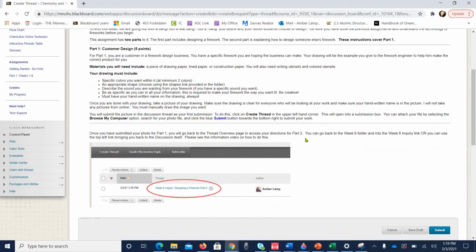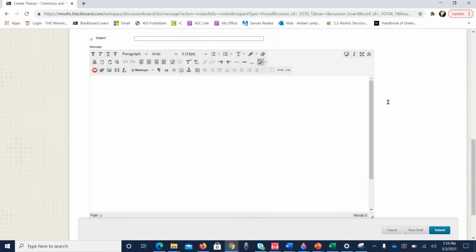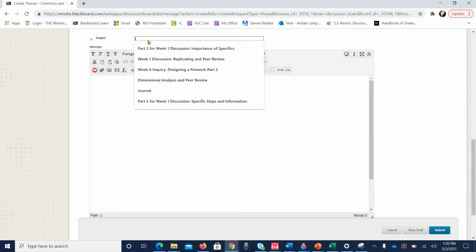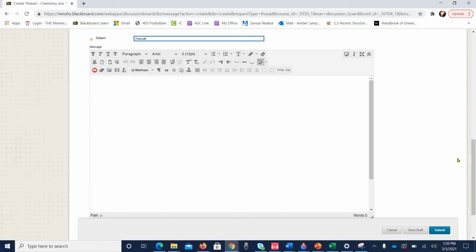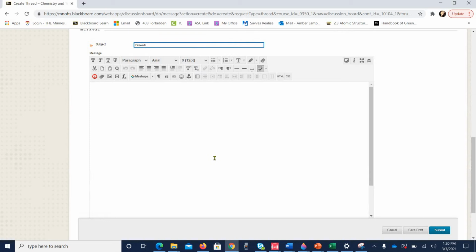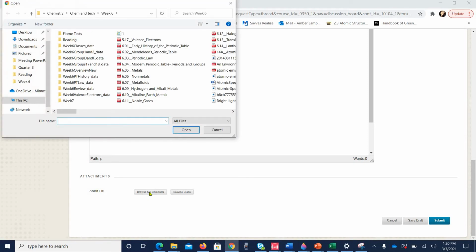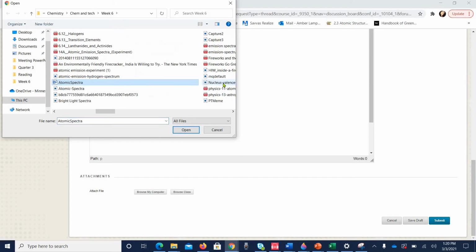And then when you're done drawing and you want to submit your drawing, when you scroll down here, it has this submission area. In your subject, you just need a title. It doesn't have to be anything special. I just typed in the word firework. You can type information here. So say you want to include your description, but you don't want to write it on your picture. You can actually type it here if you want to. But when you include your picture, you're going to scroll all the way down and hit this Browse My Computer button. That'll upload the folders for you, and you can click on whatever file you're trying to attach.